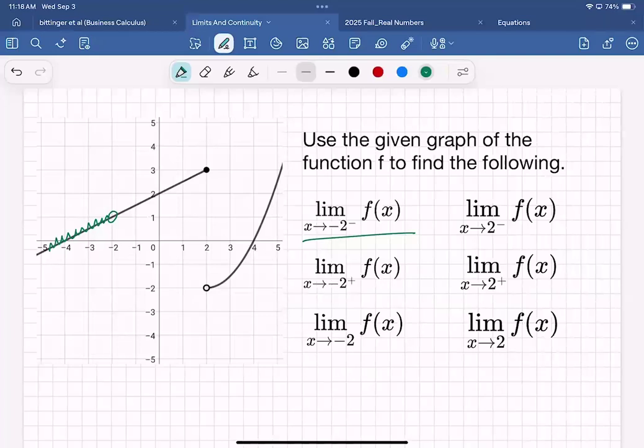It's kind of like, I like how another teacher put it. It's like you're going around, you're getting information, you're just kind of gathering some gossip to make a determination of what's going on. We're not actually talking to the point itself. We're using all that information around it. Thankfully, we could see the graph goes through that point though, right? That does help here. So we're all good with that first one being 1? Does it change then when I go to the right-hand side?